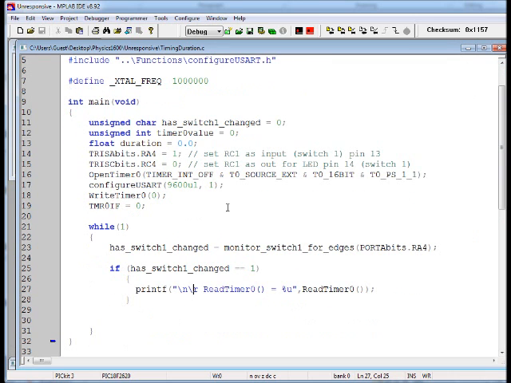Okay, so right here I've switched it to external. Right? Use 1 to 1. If I used, say, 2, it would take 2 button presses before it counted once. So we start the timer at 0. Really, it's a counter now. And we set the flag to 0, but we're not going to go over that.